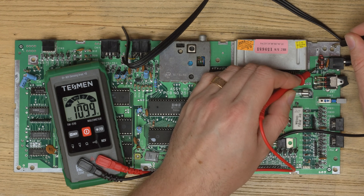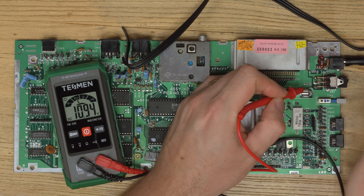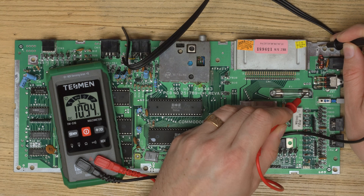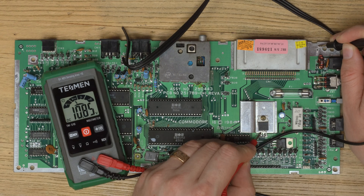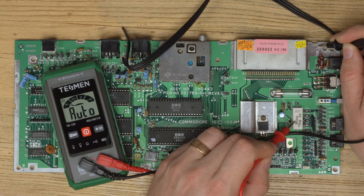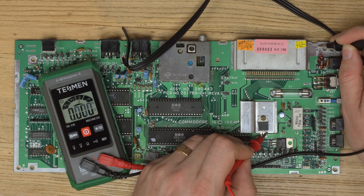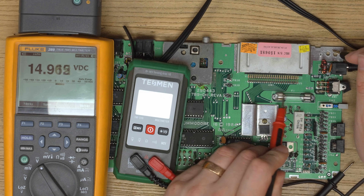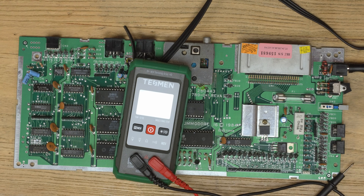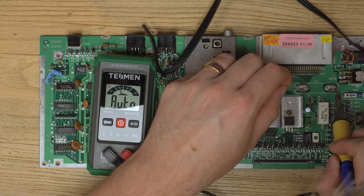We have 11 volts flowing through. We should have 11 volts to the switch, 11 volts on the other side of the switch, which it does. Turn off to make sure the switch is working - no voltage there. When we turn on we get through the switch, through the fuse, to the input. The output should be five volts but it's detecting as resistance because there's a giant resistor in line here, which is just to discharge the capacitors when the system turns off. That's interfering with our voltage measurement, and the test has actually blown the fuse. We're going to temporarily bridge this fuse and swap it with another once we confirm the issue.